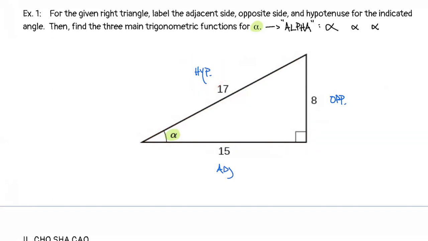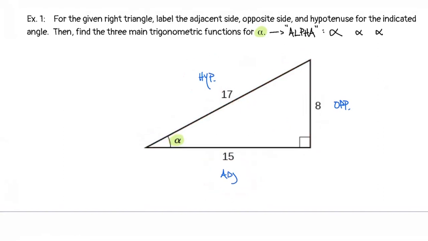So I almost do it intentionally as a process of elimination, so that if I know my hypotenuse and I know my opposite, then the last thing I have is the adjacent side. Okay, so in case that's ever been confusing for you, you can use that as a little cheat code. If you type in your hypotenuse and your opposite first, then the last side has to be the adjacent. Okay. All right, so let's finish the problem.